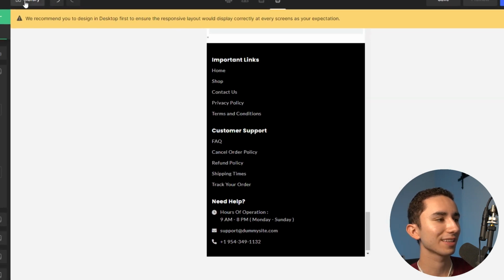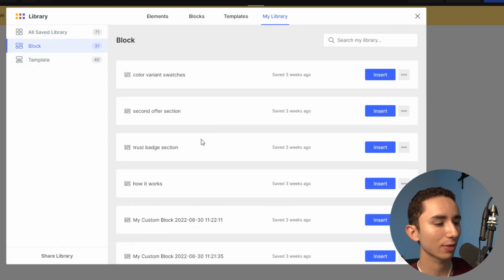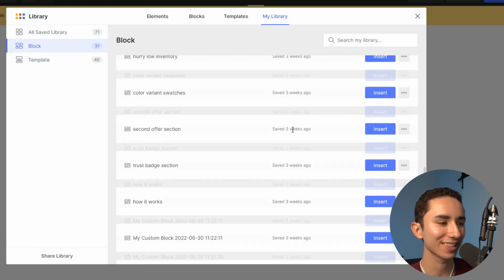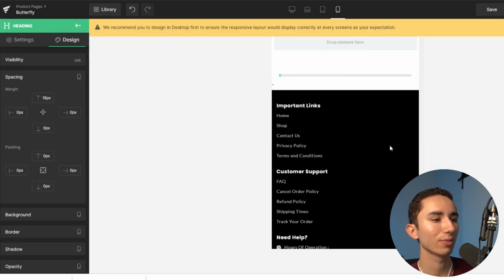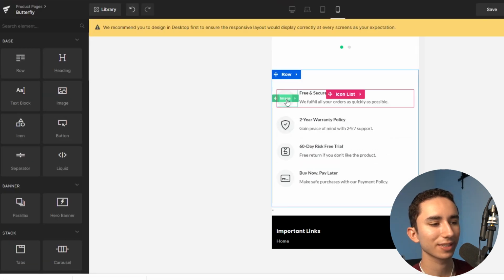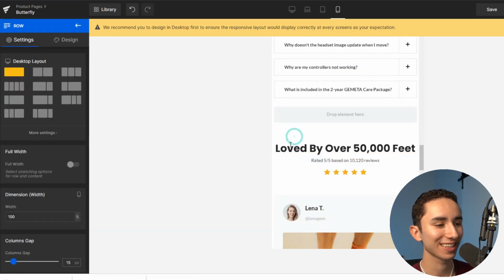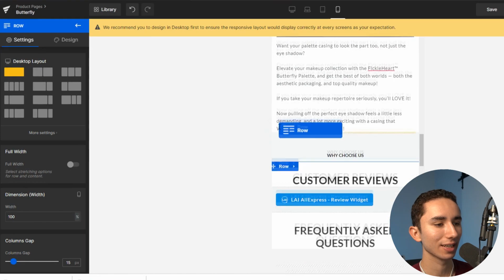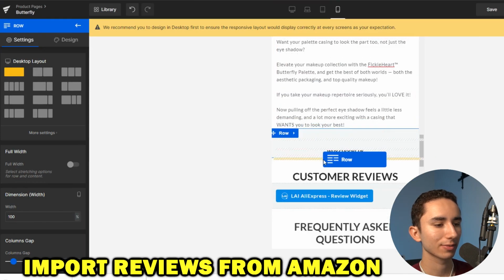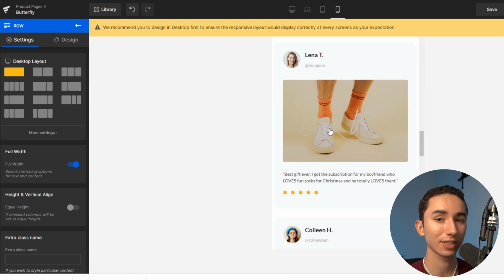Now, other elements that I really liked before we get into that whole other section we talked about, let's go to this block. There was one thing I really do like, and it is a trust badge section. So you have, I would say, your refund guarantees, stuff like that. So yeah, this right here, but I think we can get a more professional version. Sort of never mind. Honestly, we'll just stick with this, probably change around the icons a little bit. But I do have this review section that I really, really do like. So we are going to drag this on up. Let's go, probably putting it right above the review section. So we'll have some actual images. We would have to find that on Amazon and a bunch of other places, but I think that's going to add a really good personal touch.